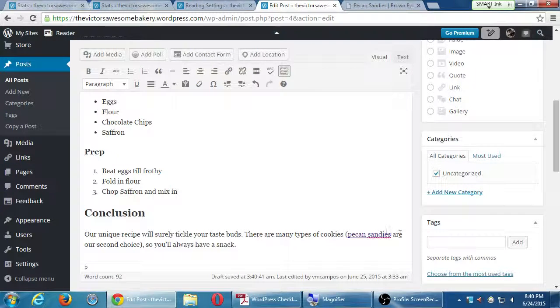The webmasters there will see within their dashboard, here's a new link, and then they can ignore it, or they can look at my site. Maybe then they will write some blog post or do something that links back to our site and I could get traffic from them. Obviously that's easier said than done, but in the SEO class we would go into more detail about creating content that you would get links back for. The point is that you want to think about adding one external link if it's necessary or relevant, per post. That's how you reach out to other people's sites so you can get traffic from them back to yours.